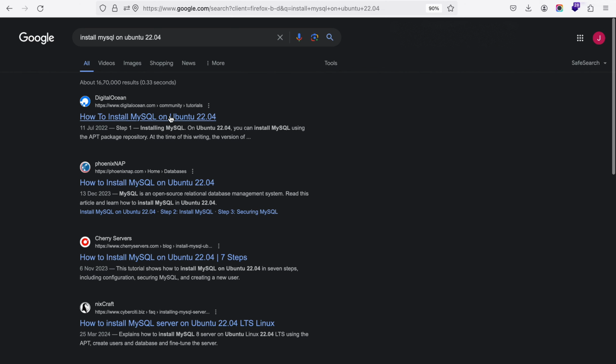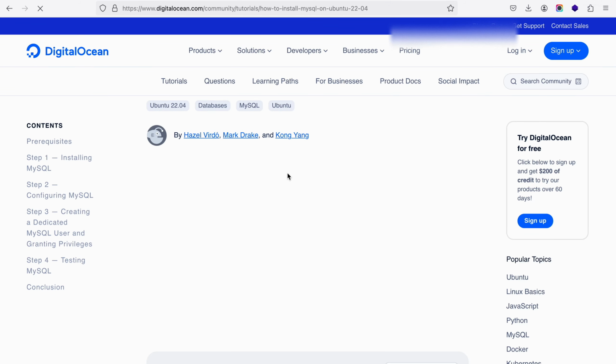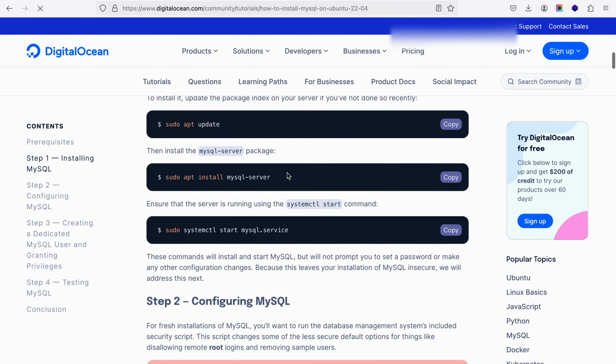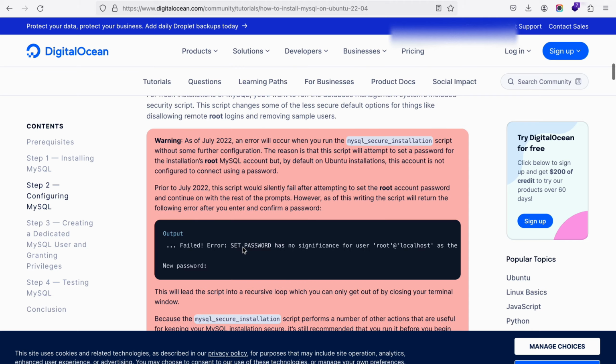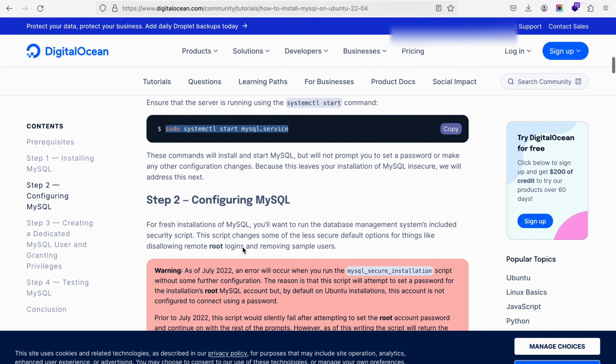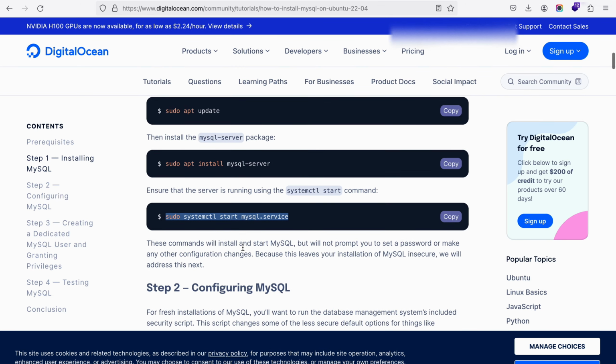You'll get some commands. This is the MySQL server, and then you will be able to start it. Once you have successfully installed it, you can do all the things. It will ask for credentials, username and password, and similarly you can put them in settings.py and it will work. So try that on the server itself. You can install the MySQL server.